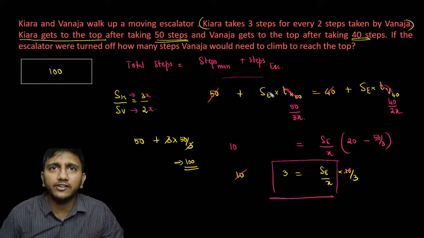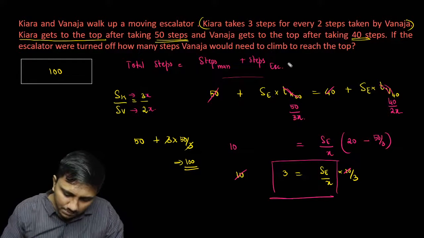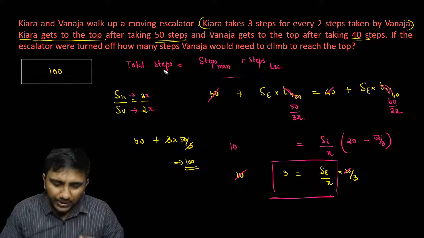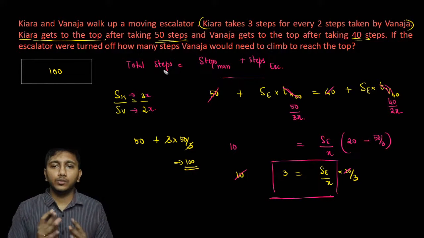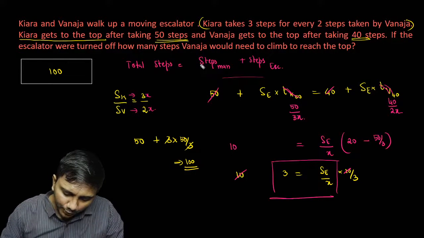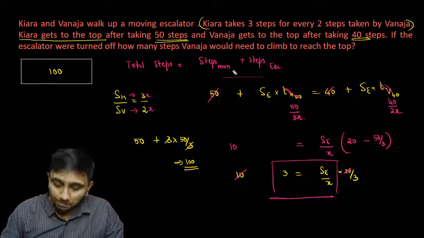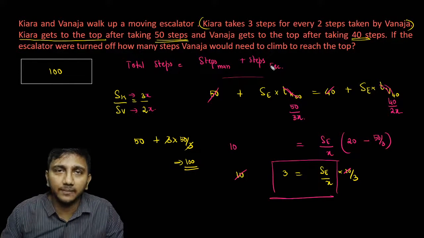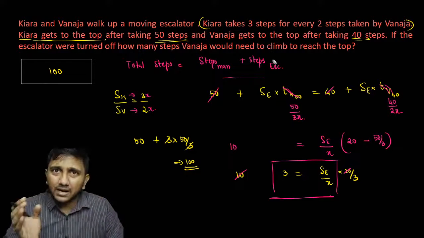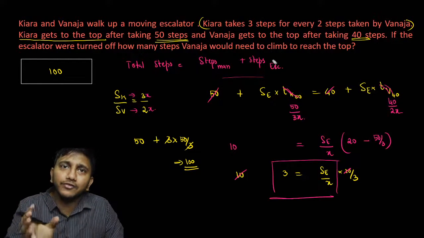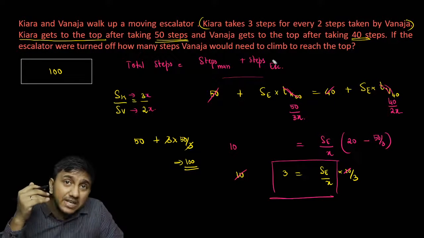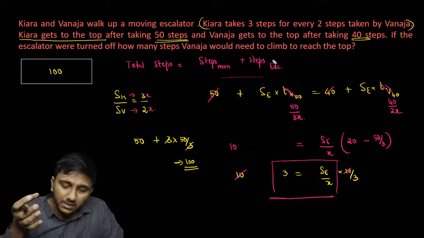See, the funda is very simple. This is the most important part. Total steps, right? Let me quickly repeat this. Please listen if you are slightly confused in the first round. Total steps is going to be steps taken by the man plus steps taken by the escalator. Now that's the most important concept in these kind of questions. Total steps, a part of it will be covered by the man, the rest of it will be covered by the escalator. If the man is going at an extremely high speed, he might end up covering all the steps.